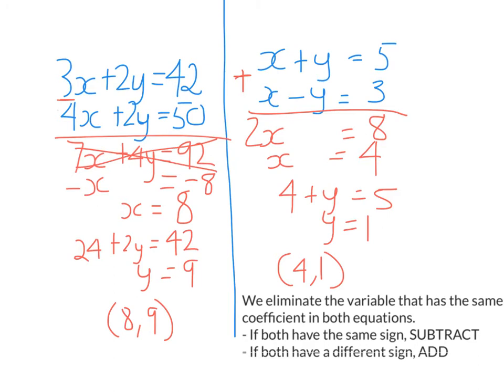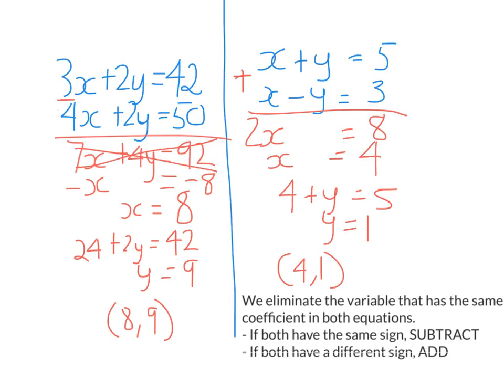In this first one, we could have eliminated the x's or the y's. We eliminated the y's because there's a +1 and a -1. So if they both have the same sign, you subtract. So here, both of these are positive 2. So we eliminate y because it has a 2 in front of it in both equations. We subtract because it's positive. In this one, however, when we're eliminating the y's, one's a positive, one's a negative. So that's why we added here and subtracted here. That is how you eliminate one of the variables.